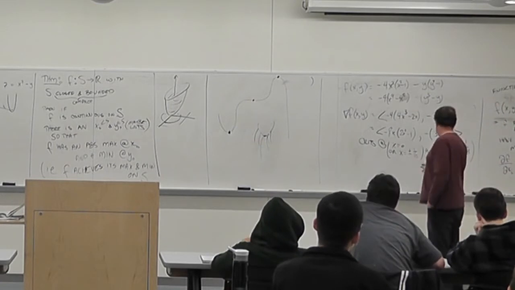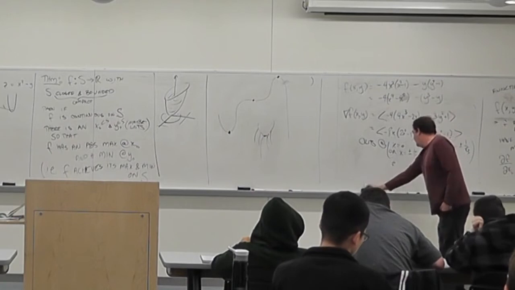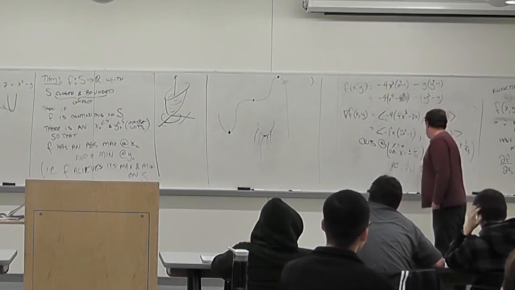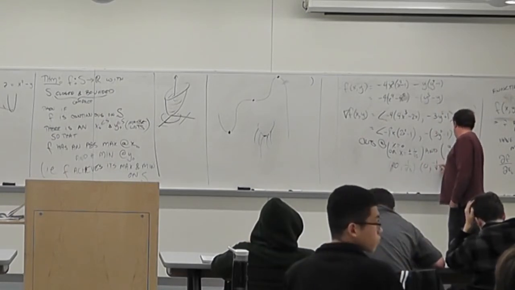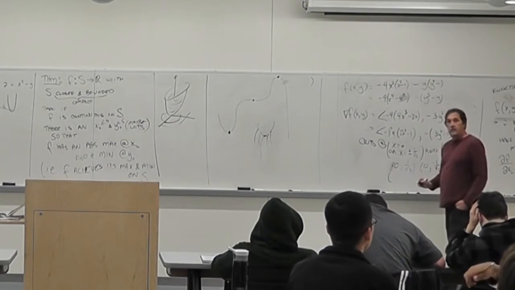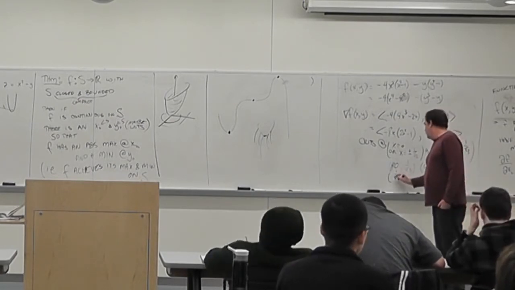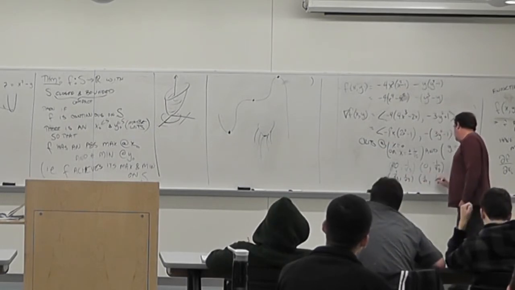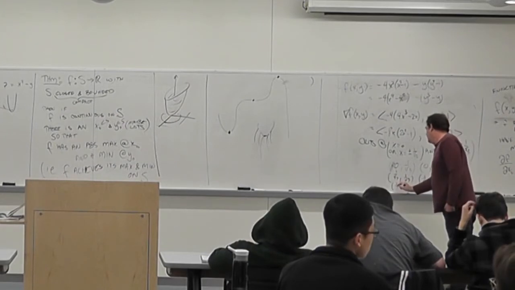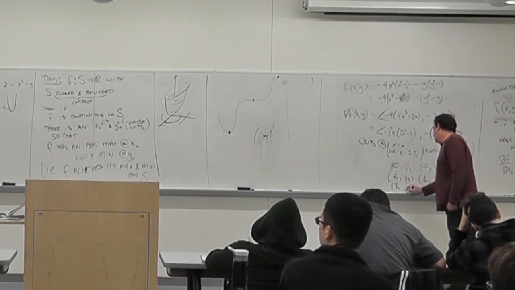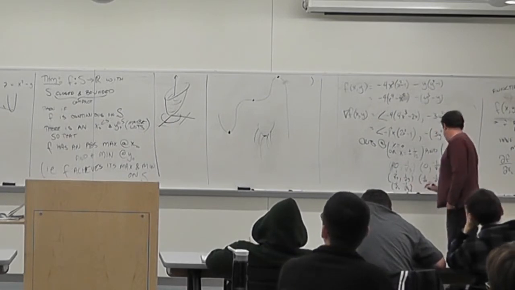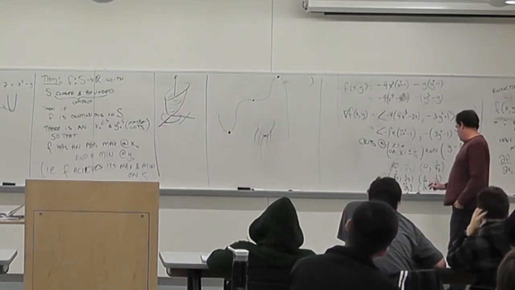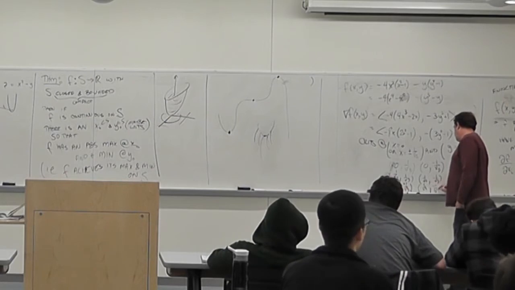Right, so my critical points: this will be 0, 1 over root 3, 0, minus 1 over root 3. Get all the combinations. 1 over root 2, 1 over root 3, 1 over root 2, minus 1 over root 3. Minus 1 over root 2, minus 1 over root 3. Oops, that one's plus 1 over root 2. Okay, somewhere I screwed up the signs. It's all right. Minus 1 over root 3. Now I have all the combinations.